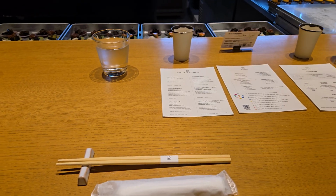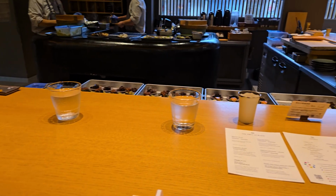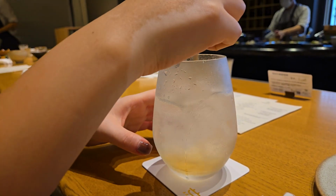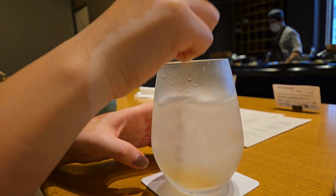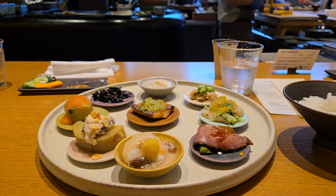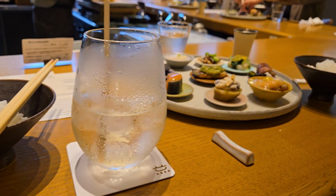Perfect for us because now it is day 2 and we are seated at the counter seats instead of the table seats. But this is a nice change of pace because we could see how the chefs prepared everything, and it was also quite fun to watch and see their dedication to their craft and attention to detail when preparing all these dishes. It is the same course menu, but we honestly didn't mind at all because one, it was super delicious and we wanted to eat it again, and two, by eating it again, we got to have a deeper appreciation of the finer details of each dish.